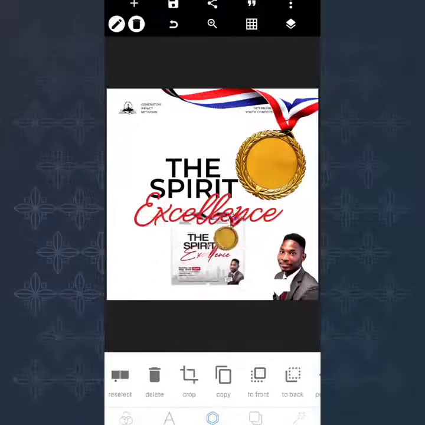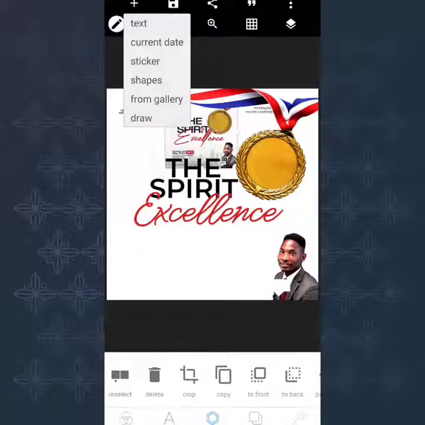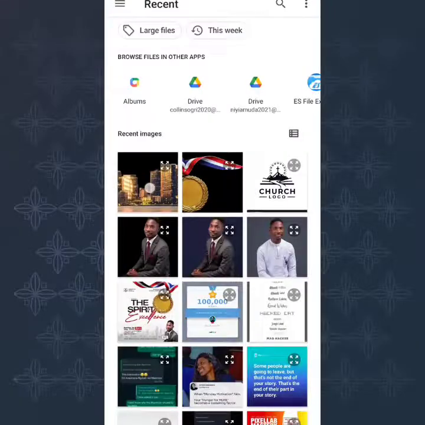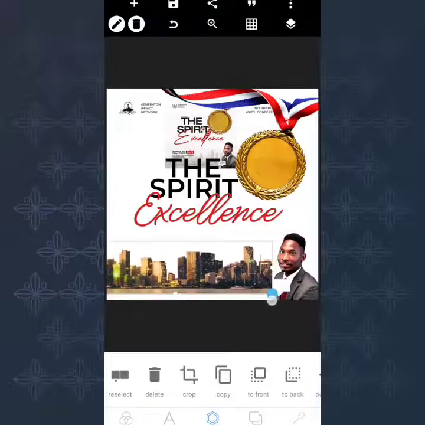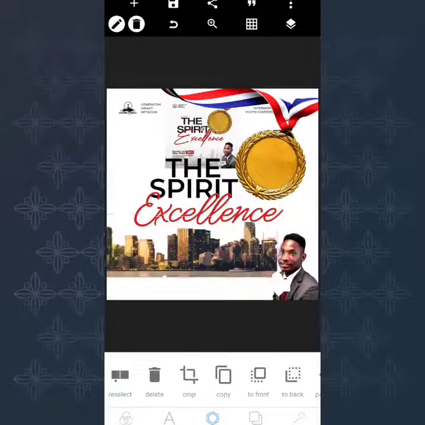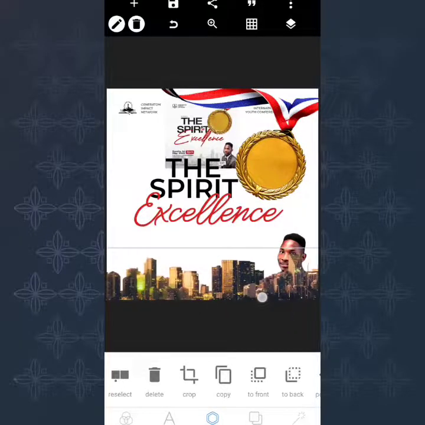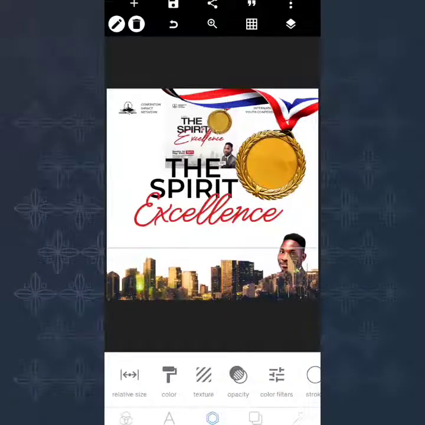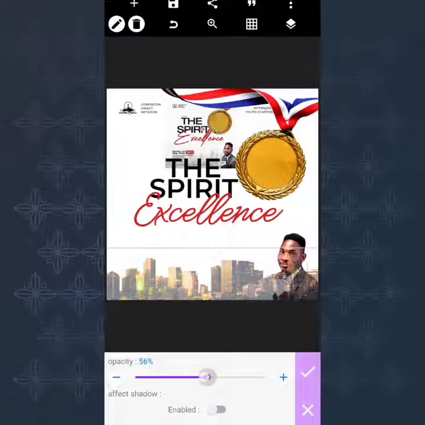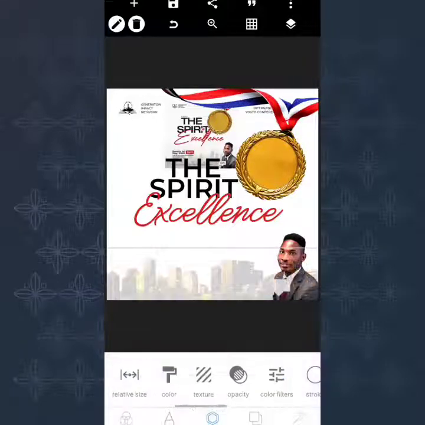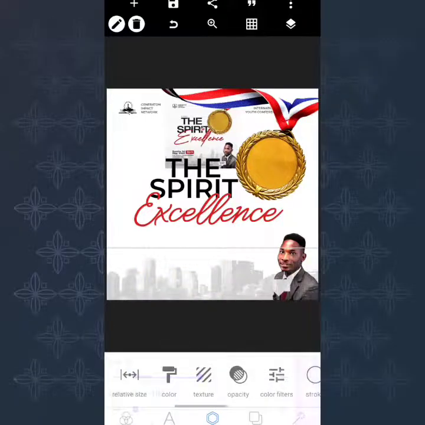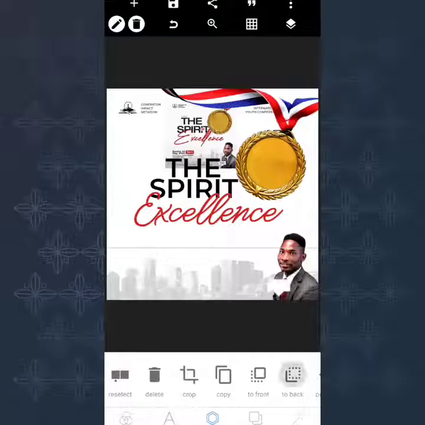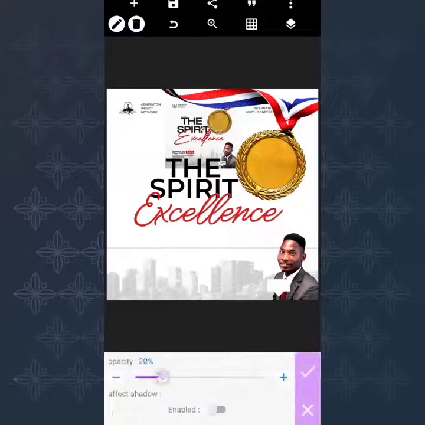So what forms the background around that area is a kind of a building actually. So this guy's here. What we do is simply to reduce the opacity and also reduce saturation. Then we'll send it to the back. We're done with that. We can still reduce opacity a little more.